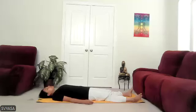slowly let's shift our attention to our abdominal region. Observe your abdomen moving up and down, rhythmic to the breathing pattern. Bring your awareness to your chest area. Observe your chest moving up and down, rhythmic to your breathing pattern. Relax your lungs and your chest. Relax your neck muscles.